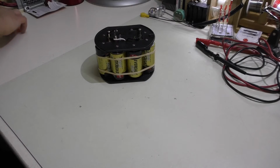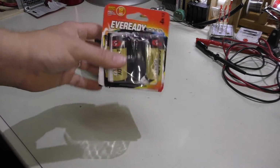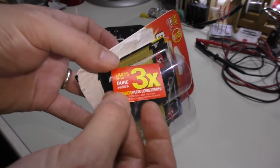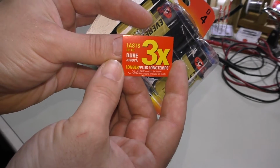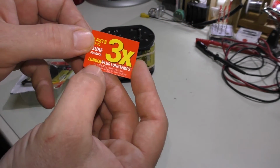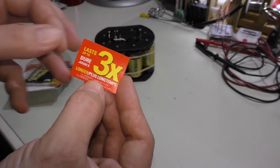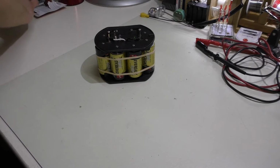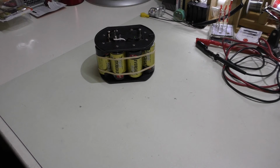I saved the packaging for these batteries just to show you. It's one of these little 4 packs, whatever. I got 2 of them, obviously. But they have this little bit of marketing wank, we'll call it. It says it lasts up to 3 times more, but in the little fine print it says versus Everready carbon zinc batteries. Well, of course it lasts longer than carbon zinc. They're low drain batteries. They're not meant for high drain devices. So of course you want to go with an alkaline in this situation.